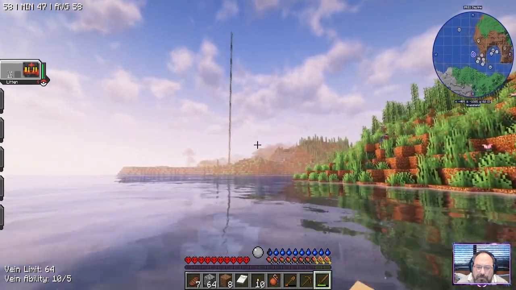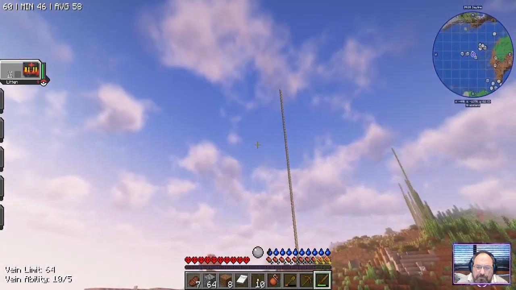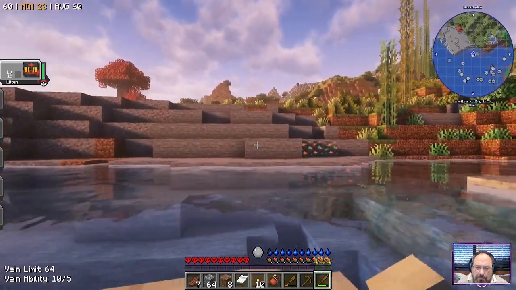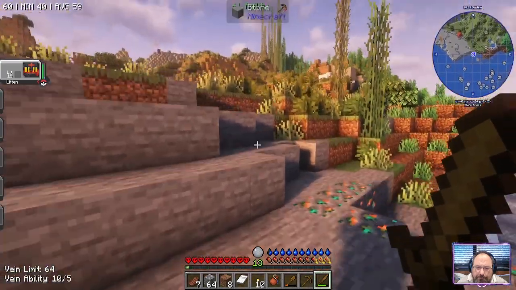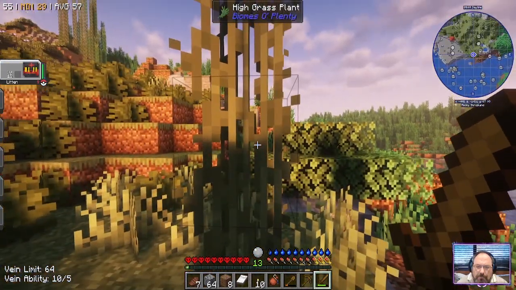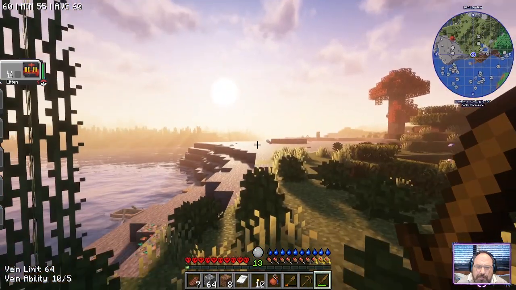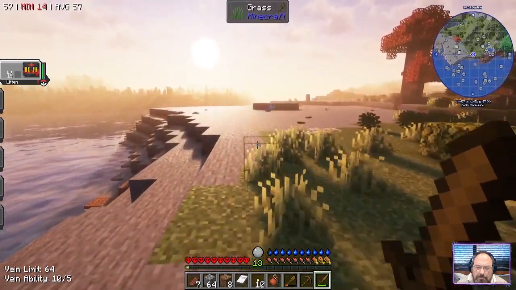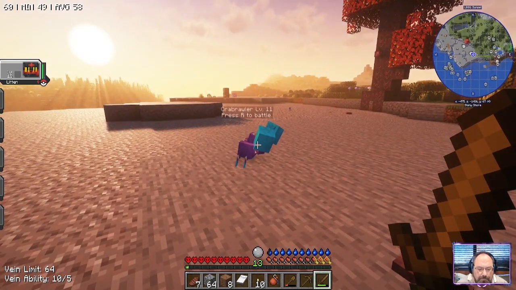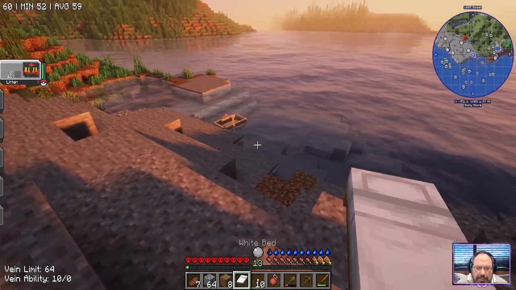What the heck? What is this? High grass plant. Yeah, I'd say so. That thing is like a skyscraper. Is it supposed to be that high? Yeah, the sun's going down. Let's not fight any Pokemon at the moment.